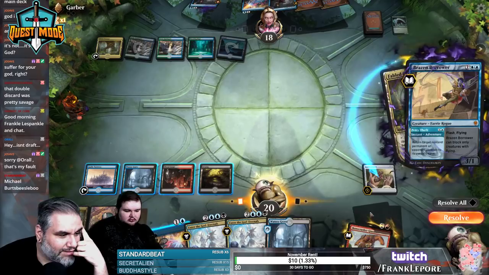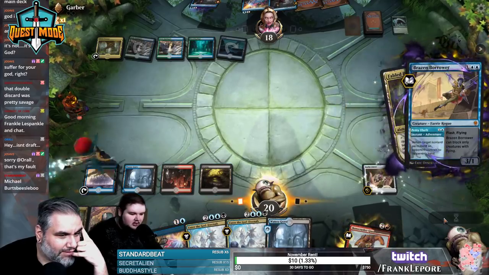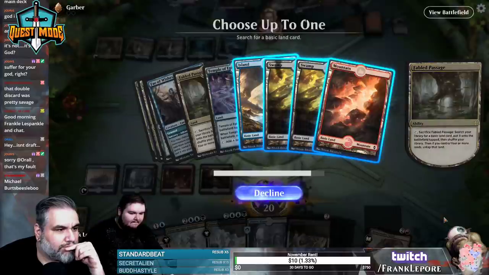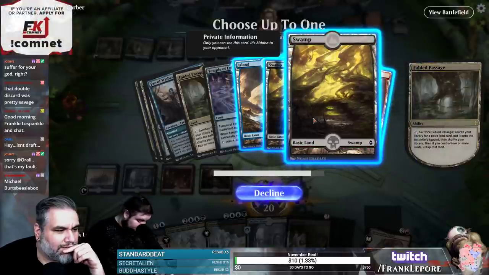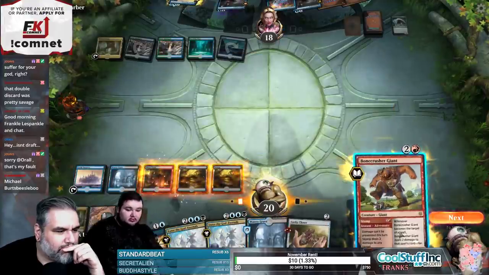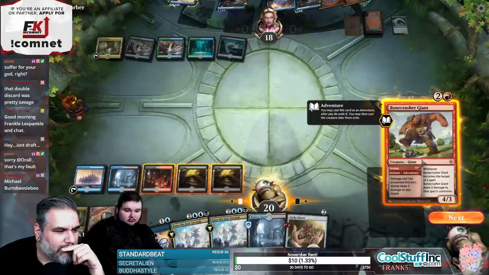What is this you're doing? What is this horse shit you're doing? Michael Butts Belsley Boo. Is that your real name? I think so. That's crazy, dude. I like you, man, but you're crazy.